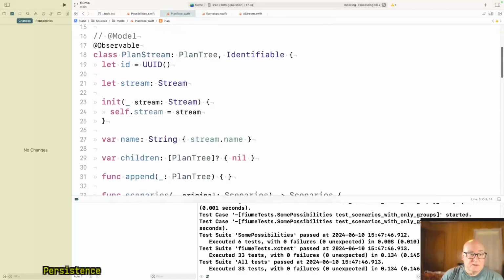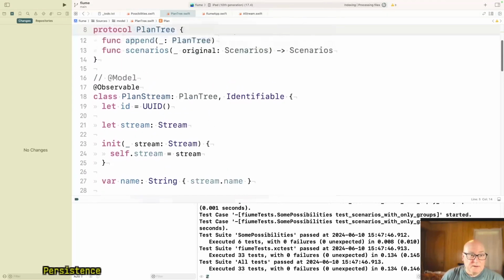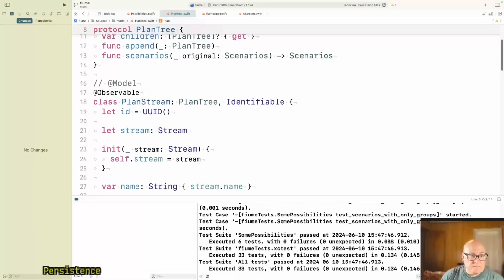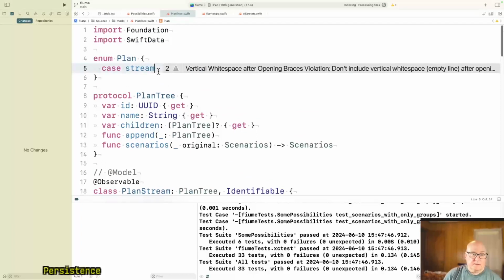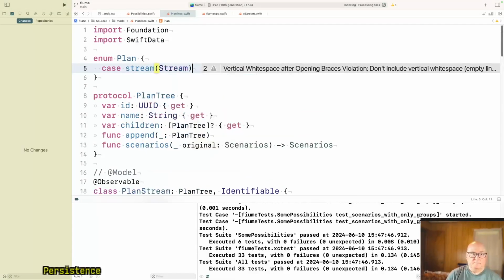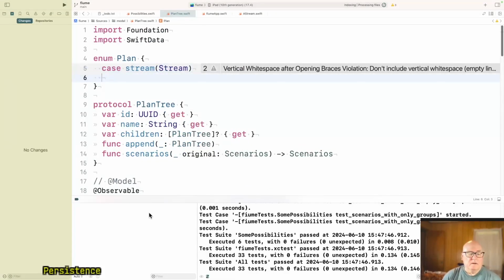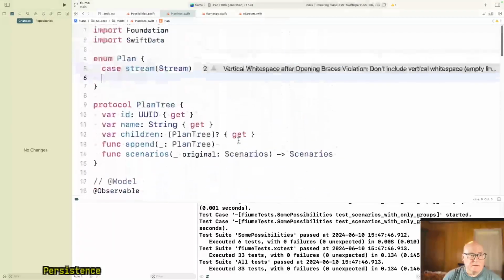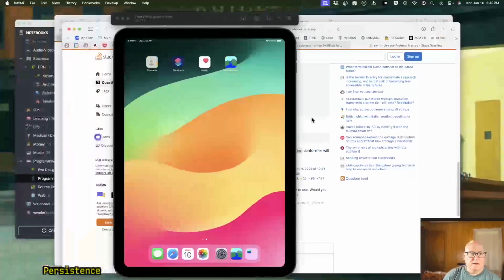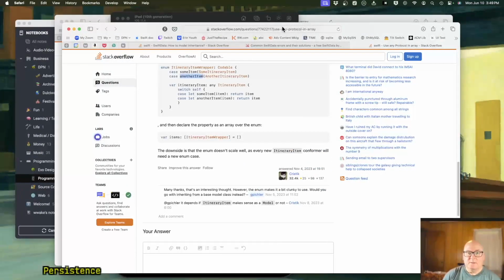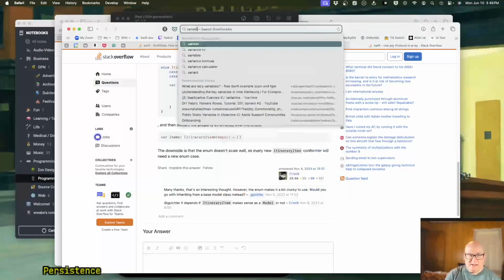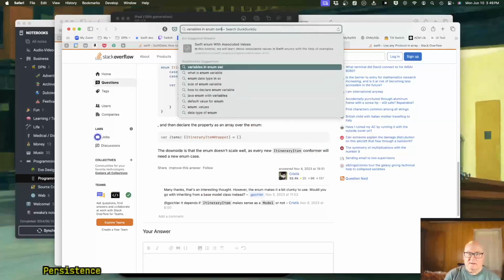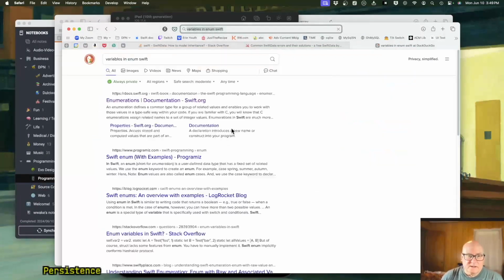Okay, so stream. Well, it really just has this. Should I make it? Now, can we use variables in an enum? I keep thinking I can, and then it doesn't work. It's such a natural thing to do.